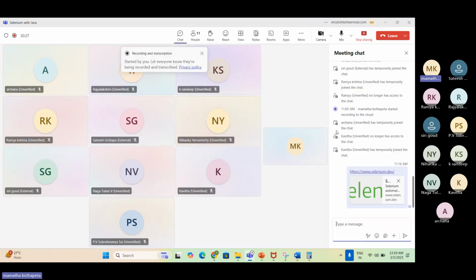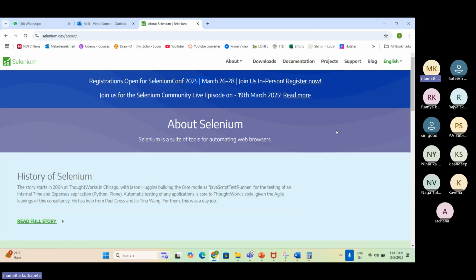If somebody wants to really understand about Selenium and what is happening in Selenium, how Selenium actually came into picture, what are the new releases, go to the YouTube channel and search for the Selenium conference. It will display Delhi, Bombay, wherever the conference is happening, all the information. Go to that website, go to that YouTube, you can study and get more knowledge.